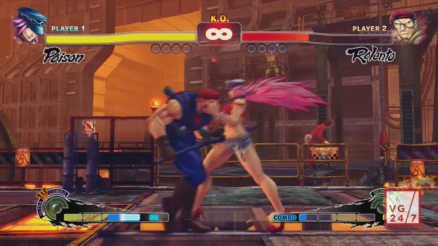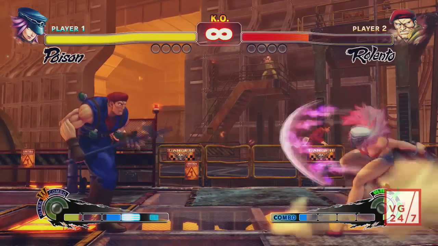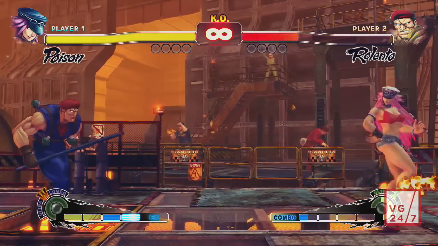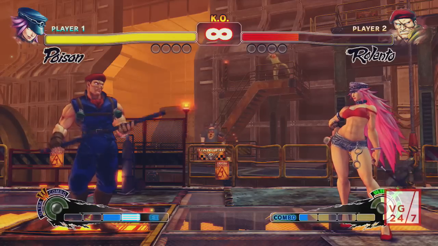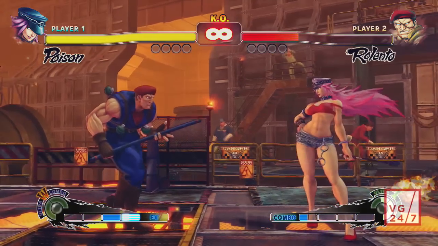Although I will say from the offset, she's a lot slower in her movement. But she does have the added ability of changing the way her projectiles move, which is quite advantageous for a character like her. She's definitely going to be useful at controlling space, much like characters like Guile and Dhalsim.